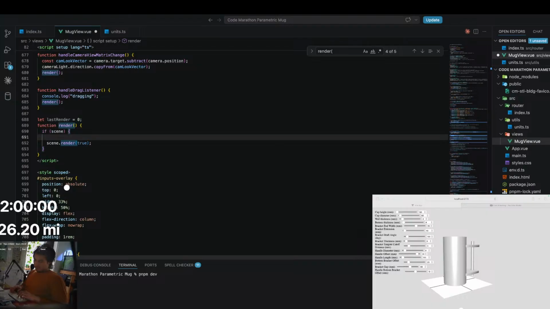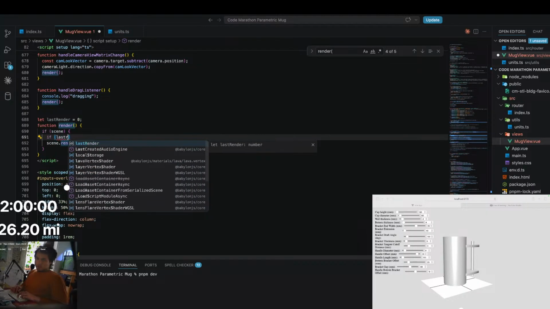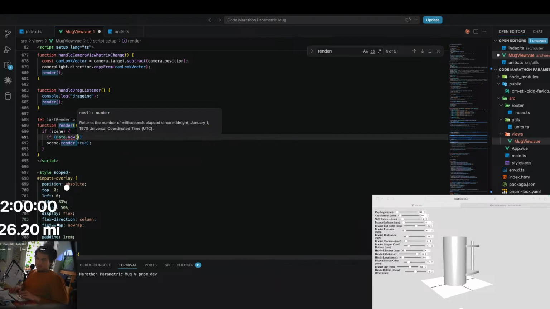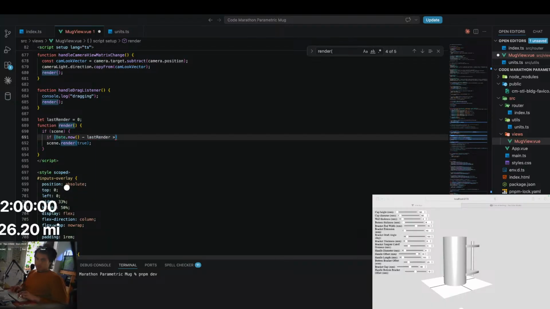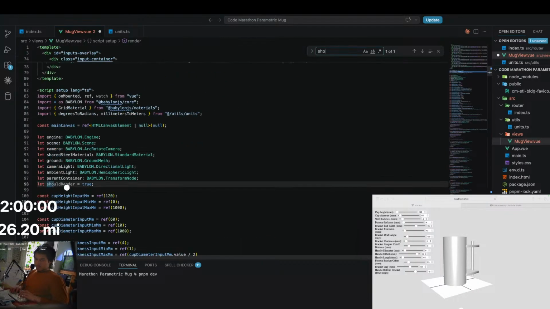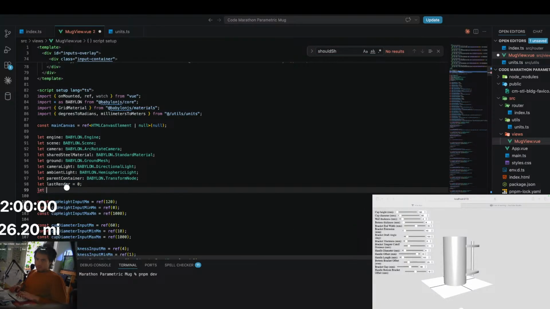We can just say if date dot now minus last render is greater than, and then we need a, let's go up and get rid of should render. We don't need that. Let's put last render.